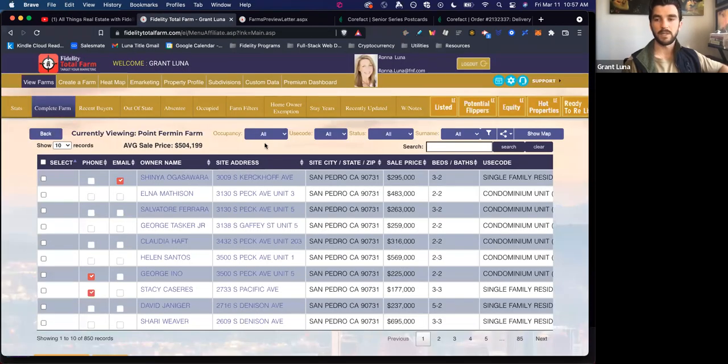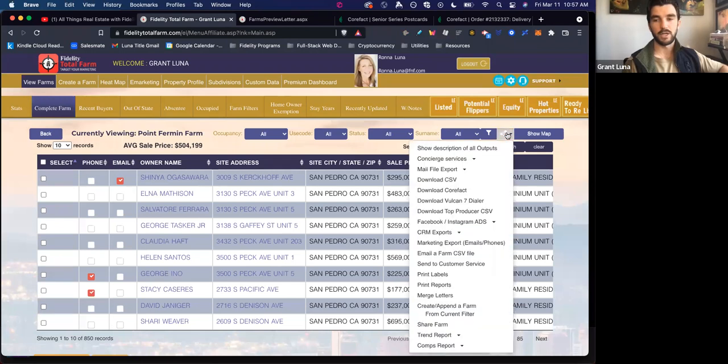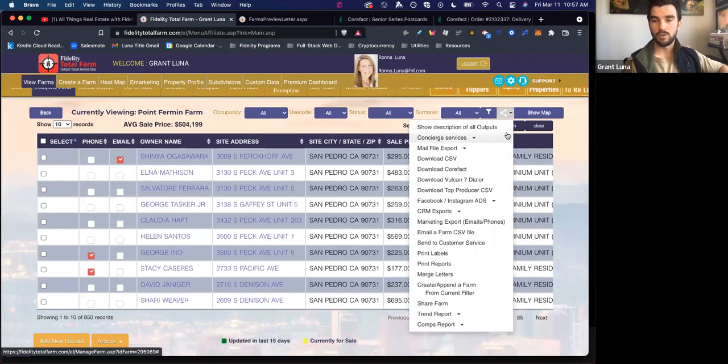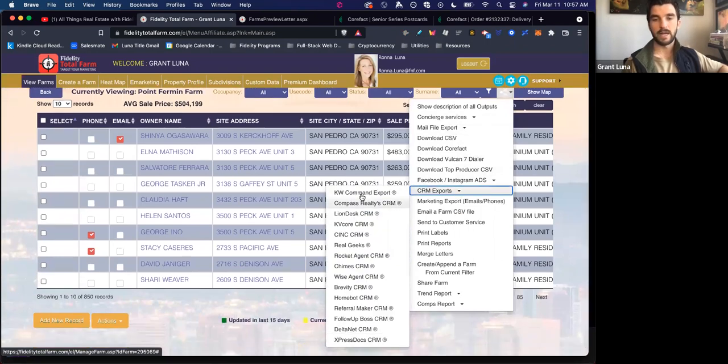I guess finishing up, because this is Keller Williams, everyone in here, you can also export this data to Keller Williams Command and use Keller Williams Command features. If you go to the share icon again, go to CRM exports, and then Keller Williams Command export. It'll download that information, and you can upload it into Keller Williams Command. What's nice is it'll pre-format it for you.